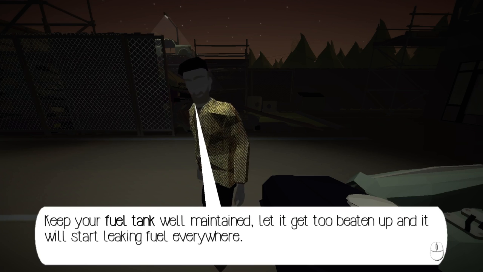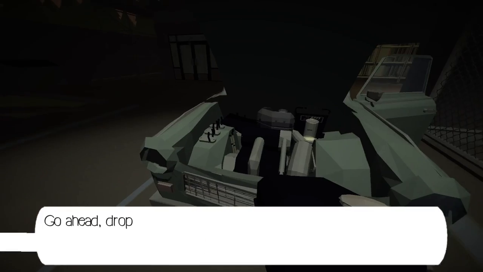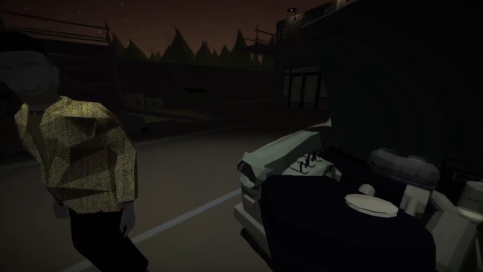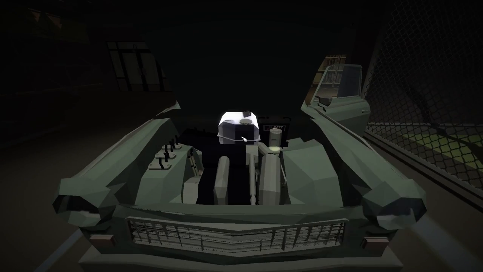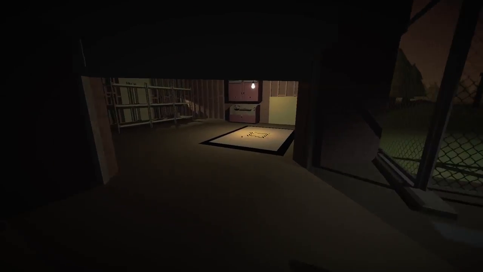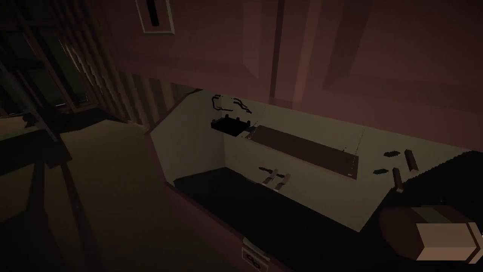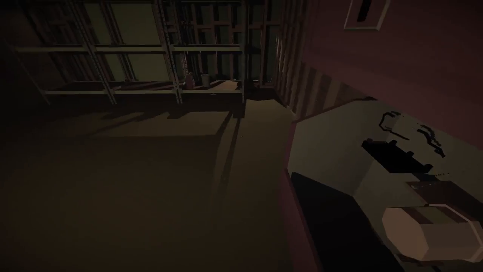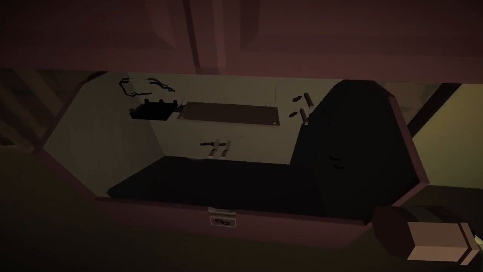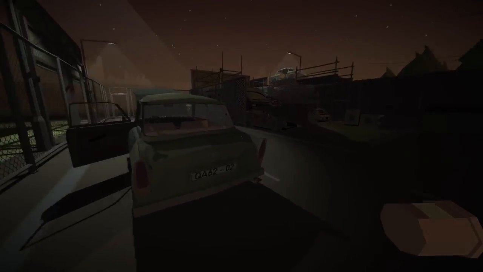Keep your fuel tank well maintained. Let it get too beaten up, and it will start leaking fuel everywhere. Go ahead. Drop it into the engine. All right. Good stuff. Almost there, guys. We gotta grab a couple more things, and then we have ourselves an engine. Okay, maybe one more thing. All right, that's the last thing. All right, let's drop it in there.